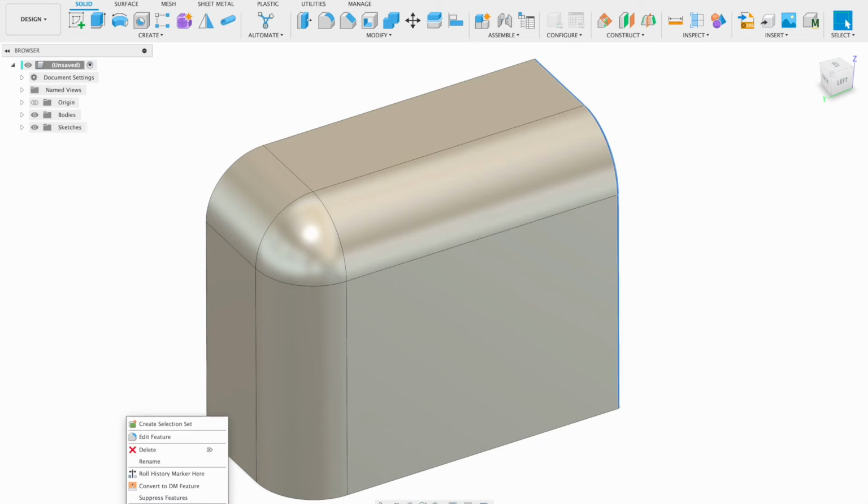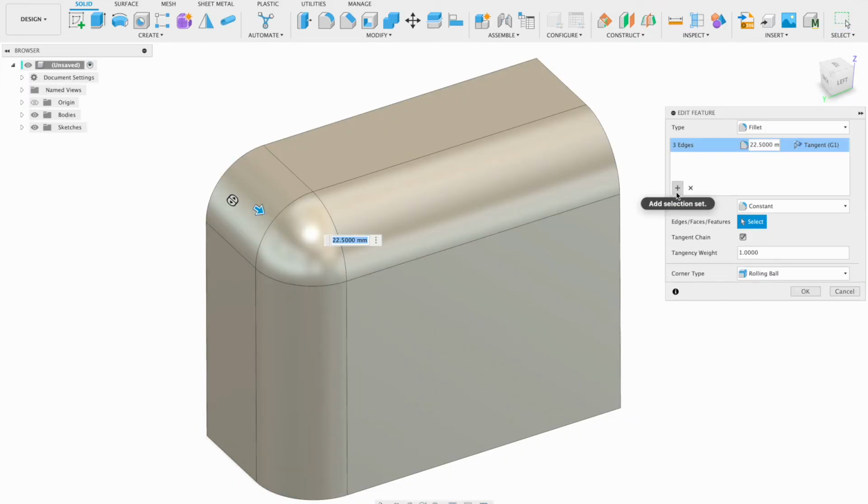So let me delete the back fillet and let's edit the fillet to look at what else we have. Now, as you can see, it says free edges because I selected free edges. Because I selected free edges at the beginning and gave them a fillet, it's using the same fillet size for all the free edges.